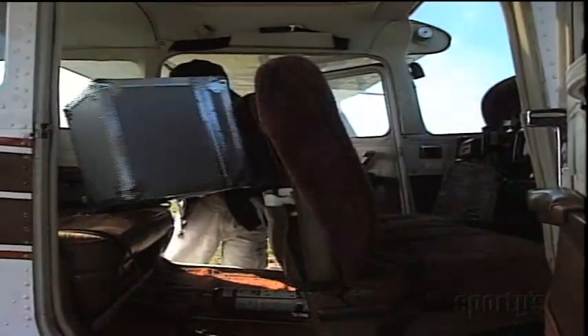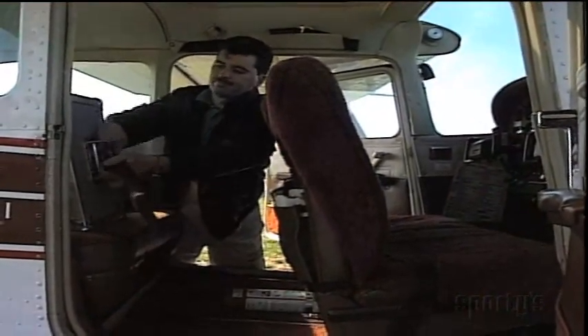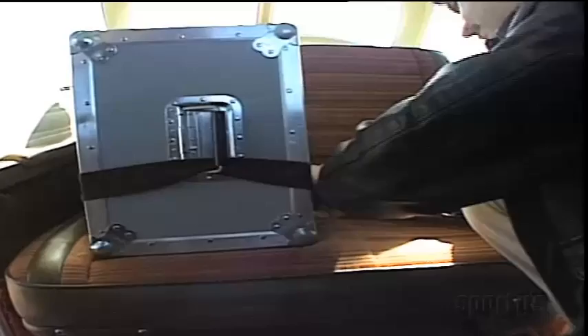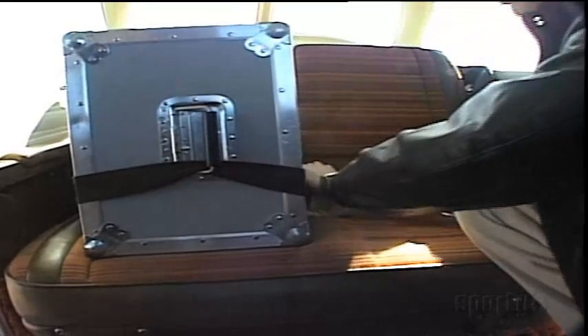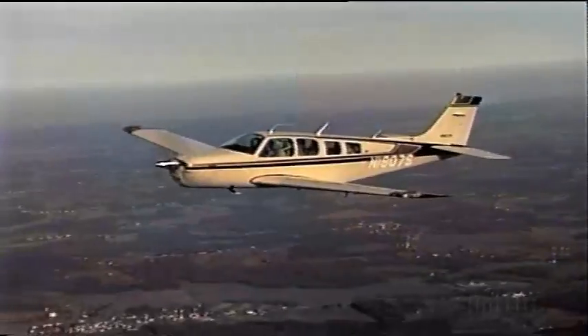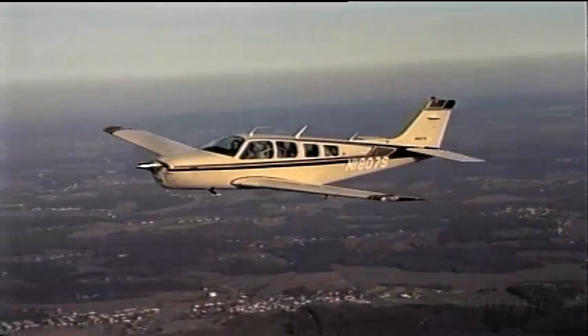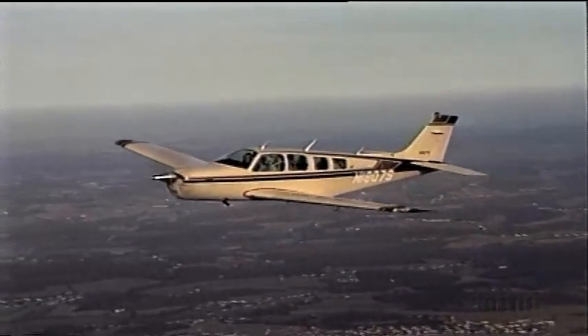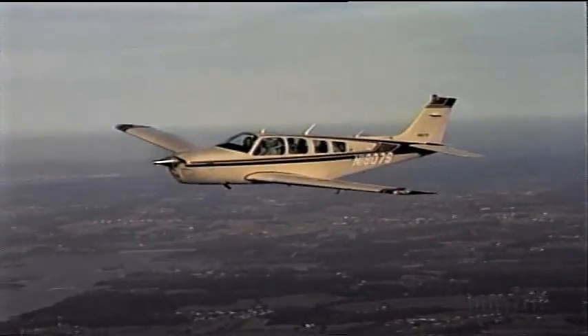When loading the airplane, do secure any items in the cabin that could hurt you or your passengers or damage anything were they to be thrown around in turbulence or in a less than gentle stop. We strap ourselves in for good reason, and the reason is just as good for baggage. A friend of mine used to carry a heavy tool chest in his Bonanza, unsecured, until he flew into the rough one day and the chest moved about the cabin and broke out a window.